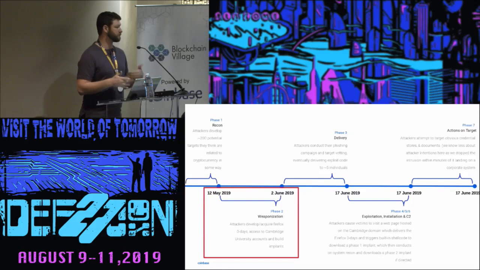If you've ever tried to write an exploit for something as complicated as a browser on a platform like Mac, 2 weeks is just crazy fast to get that out the door, right? And we know this because we saw the attacker starting to set up infra, registering domains, things like that. About May 28th is when we think the attacker started to set up infra. Because they're setting up infra, we're assuming that means they had the 0-day, or at least they were almost done with the 0-day. Otherwise, why go to the effort if you don't know what you're going to do with it?